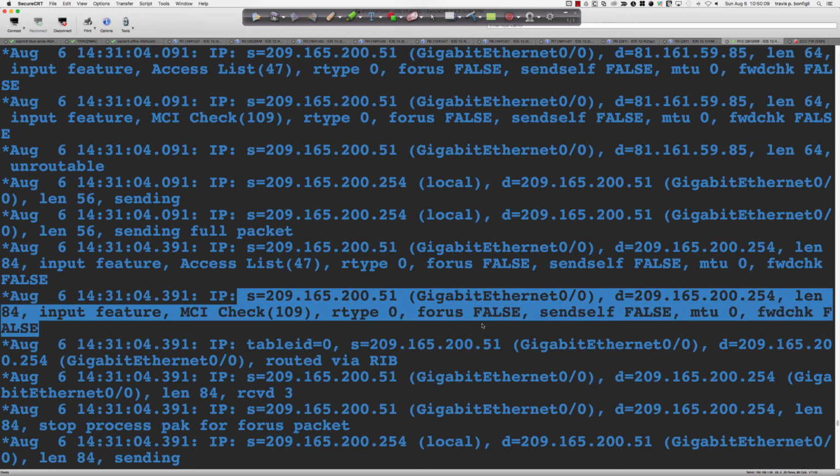Sorry about that. So again, this proves the point that traffic is being allowed. Transit traffic is entering the inside interface on the ASA, right? It's being natted on the outside interface and allowed with a destination of 209.165.200.254 to show up here on the ISP router. So this proves the point that the traffic is being allowed out.